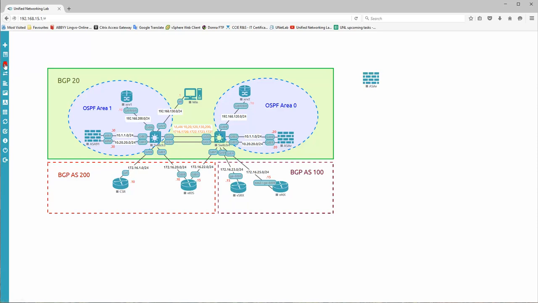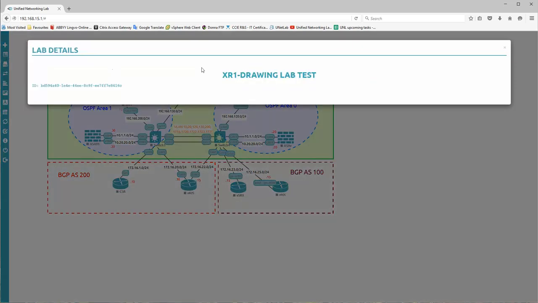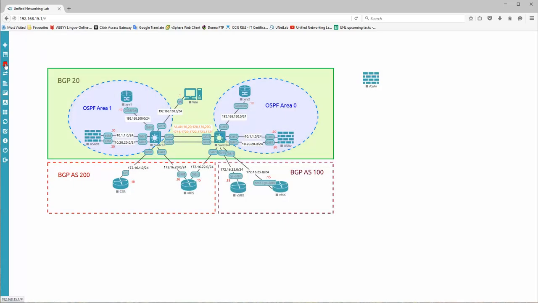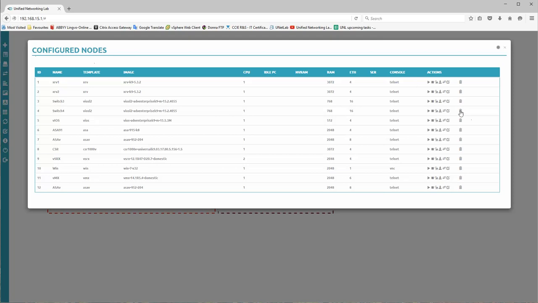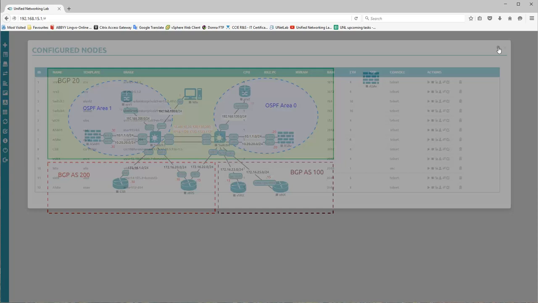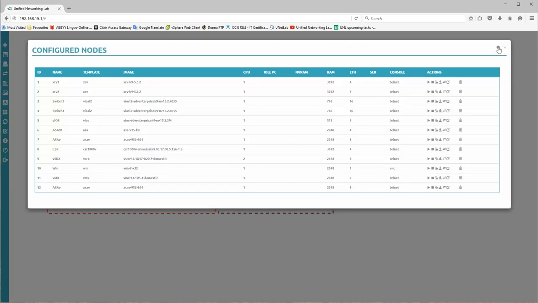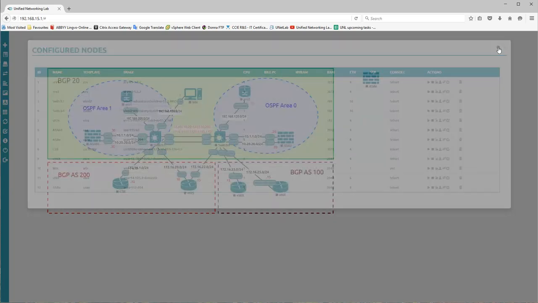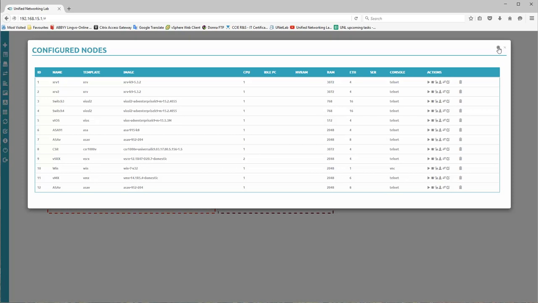And see, look at this. The second is just the lab details, the informational one. And look at this. I'm clicking on configured nodes, and this is a screen where you can manage and interconnect everything now. And if you are not sure, here is a very interesting option, make transparent. When you click here, just looking at the lab, you can see what happens behind, and you can interconnect. That's how it works. It's very simple, but I will return in special short videos about each of these features and how they work.